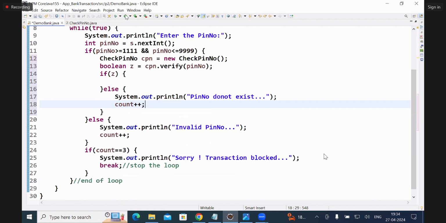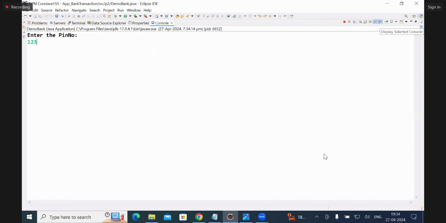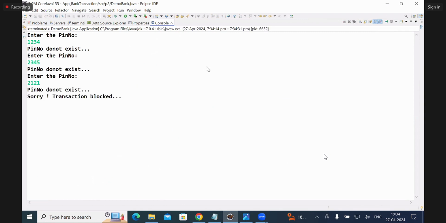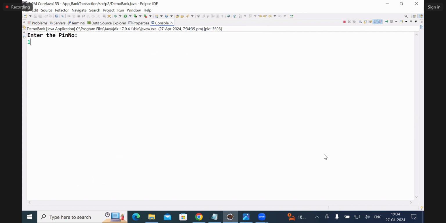Now let me check this. I entered one pin number here: 1, 2, 3, 4. 1, 2, 3, 4 is 4 digits, but not available. Pin number does not exist. 2, 3, 4, 5. Pin number does not exist. 2, 1, 2, 1. Pin number does not exist. So a combination now like this: 1, 2, 3.